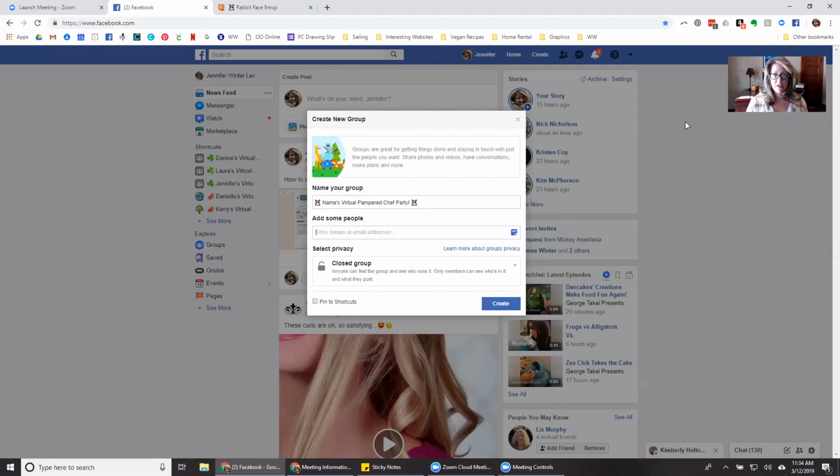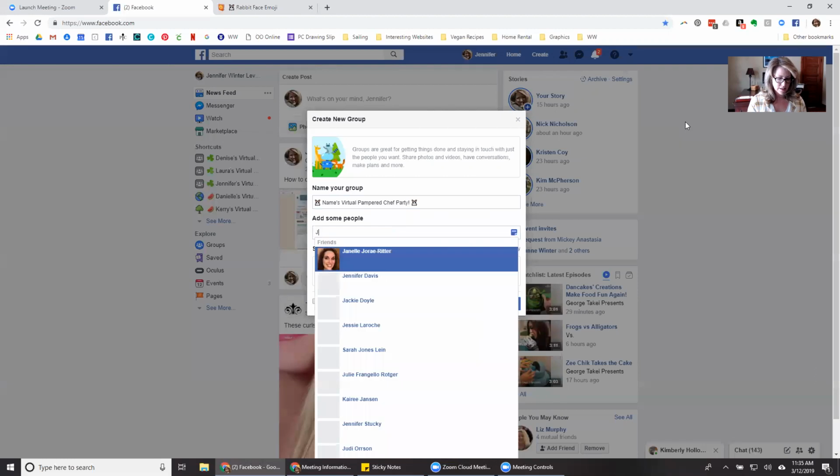Okay, I tab down to add some people. You always have to add at least one person before the group can be created. Do not add your host yet. Add somebody like maybe your upline, add your husband, wife, girlfriend, friend. You can take them out after you get your host added, but we don't want your host getting a bunch of notifications until the party is ready for her. I think about this as like we're decorating the house before the party. We don't want the host to see all of the cleaning behind the scenes, okay?